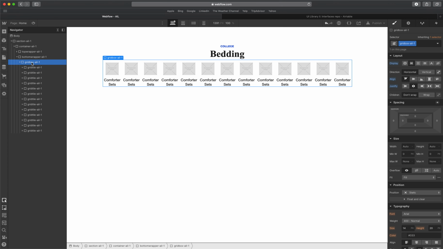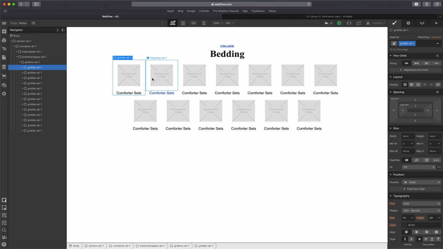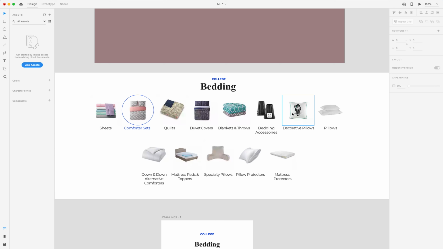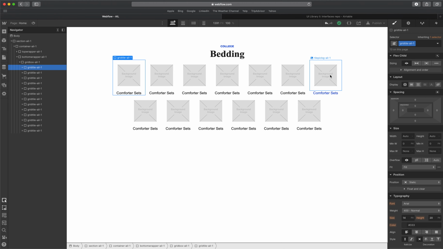Here we are. Now, this grid box is going to have a children wrap option, which allows the elements that are not fitting at the top to go towards the next row, right? And also, we are going to check if our tiles over here are matching our design. We're having 1, 2, 3, 4, 5, 6, 7, 8 tiles on the top. 1, 2, 3, 4, 5, 6, 8. Perfect. So it seems like it is almost there.